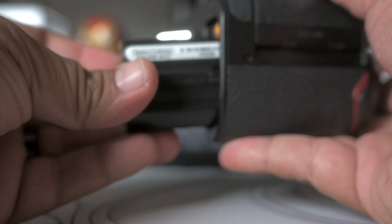Battery life. Battery life drained way quicker than I'm used to. Now, granted, I had EN-EL15As and 15Bs, and it's meant for a 15C. When I got the loaner, it didn't come with a C battery. So unfortunately, again, take it with a grain of salt. But what I noticed is that between the 15C and the other options, the 15C has a bigger battery capacity, so it's designed for recharging up to that higher capacity.